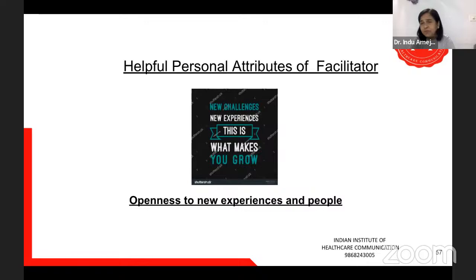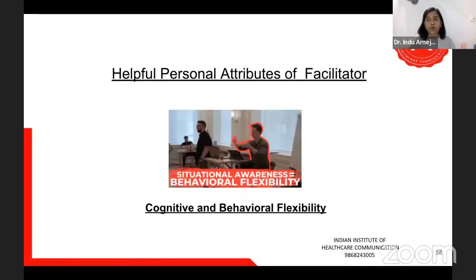Being a trainer, you may be visiting a lot of new places, new experiences, new audiences, new facilities. You have to be open-minded to those things. If you really want everything to be your way, then probably you will not get it and you will not be able to execute your program well. So be open to the idea that there will be new opportunities, new experiences, new people, and be flexible for that. Cognitive and behavioral flexibility: sometimes the audience is very participatory, sometimes they are not, sometimes they may have some doubts, whatever. But if you are flexible, you can adjust to those things. But if you are too rigid, if you are too demanding, if you want everything in a perfect manner, you will have difficulty getting everything.